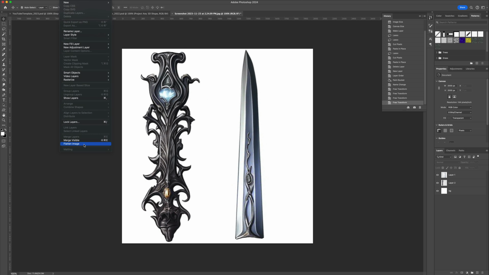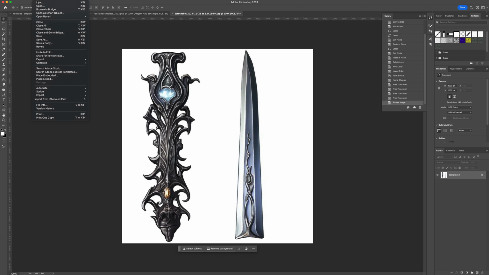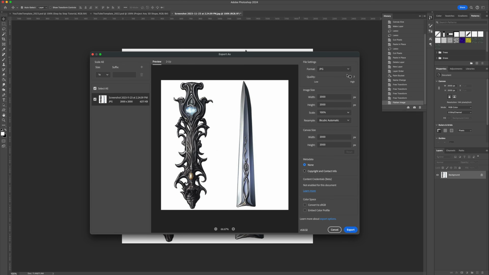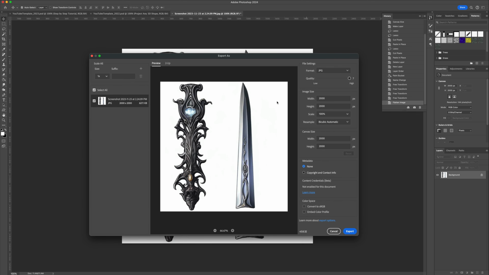So I'm going to flatten this out, and I'm going to export this out as a JPEG. I'm not going to worry about image optimization or anything like that. If this is a mobile game asset, you guys know that this texture size would have to be much smaller, like 512 by 512 most likely.